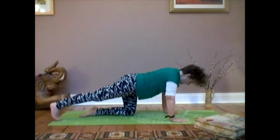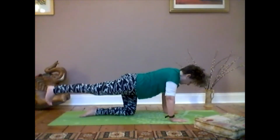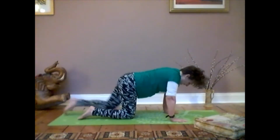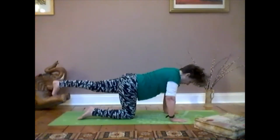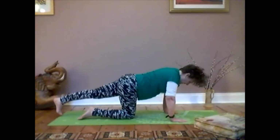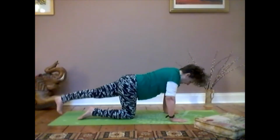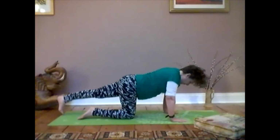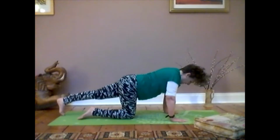And out as you take it down. And one more and we'll just change sides. Okay, take that back in, and then other side, breathing in and take it up, and breathing out and take it down, up, and down. And you're trying not to tilt your pelvis onto the knee that's on the floor. You're trying to keep that even so that your pelvis is parallel to the floor.